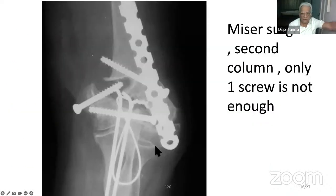Now here you can see the surgeon was a miser surgeon. Fixed up on the medial side like this, posteriorly only, not even immediately what we talk about. And then on the lateral side, posteriorly, and the medial side, he put only one screw. This is all what is supposed to work. One screw is not enough to fix the medial side or the lateral.